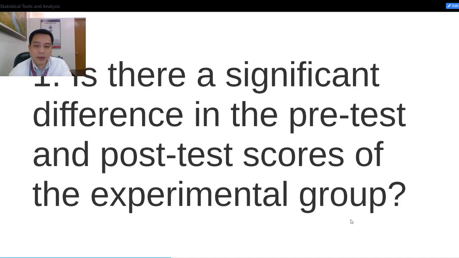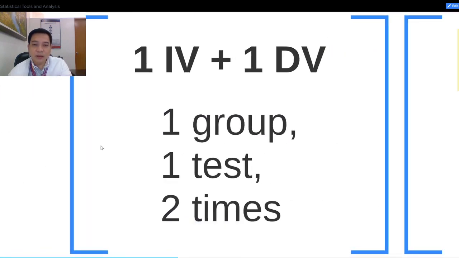Or when you say experimental group, you take it as it is. You don't imply that there is another group unless explicitly said, which means you only have one group. How many tests? You have a pre-test and post-test. Is it two or is it one? I believe you're only referring to one competency, one test here. And how many times was the test given? Pre and then post. So you have two. Let's see if that's correct. So you have one independent and one dependent variable here.